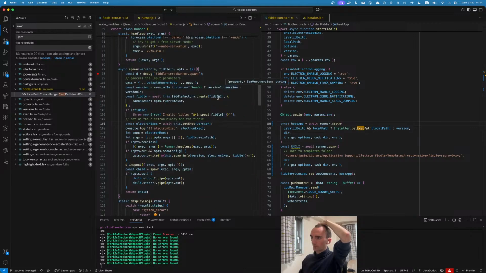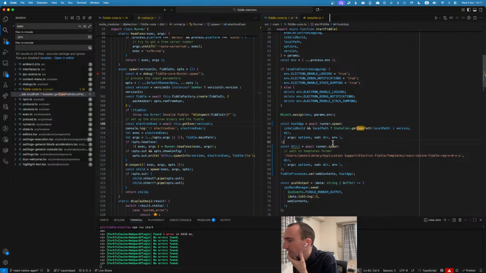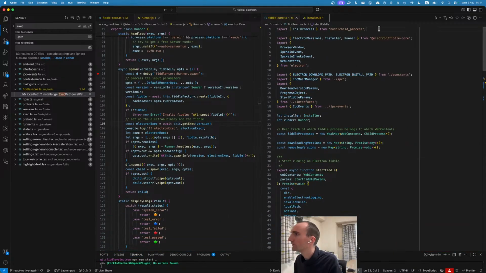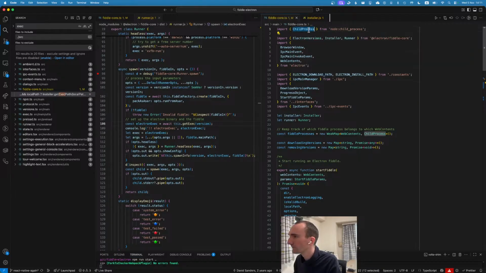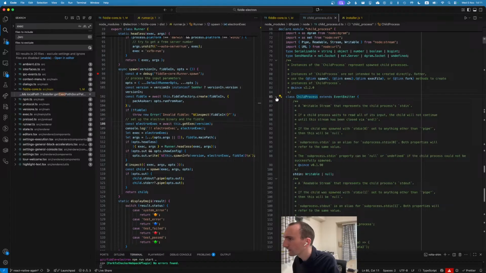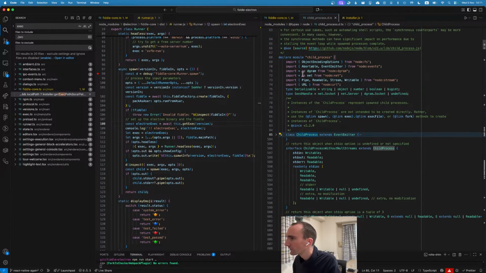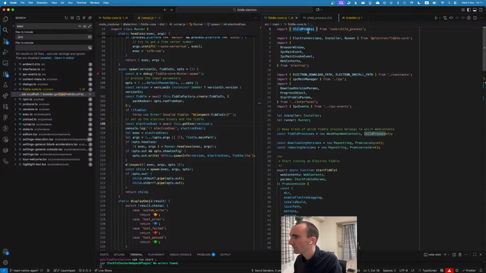So what is the smartest way to go about this? I mean, I could just turn this into regular node commands. Maybe that's a good way to get started. So node child process. Oh, that'll help. I didn't know you could import child process directly as a named import, but there we go.